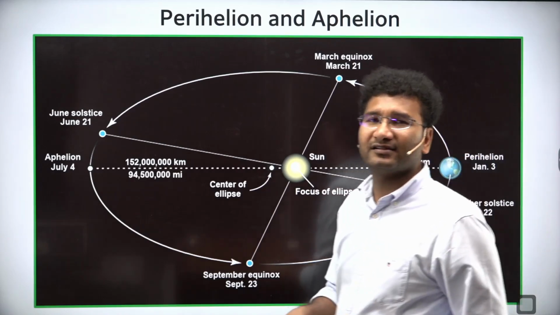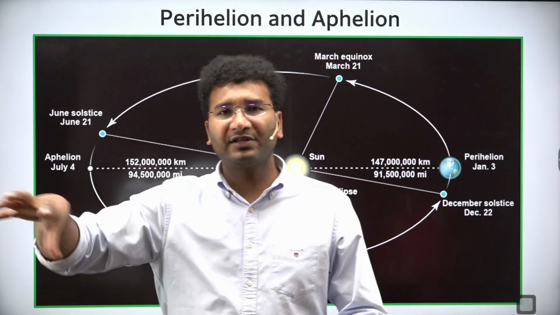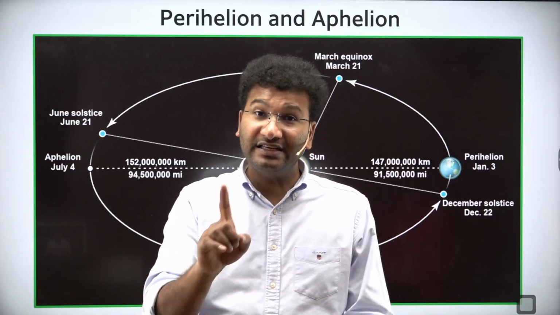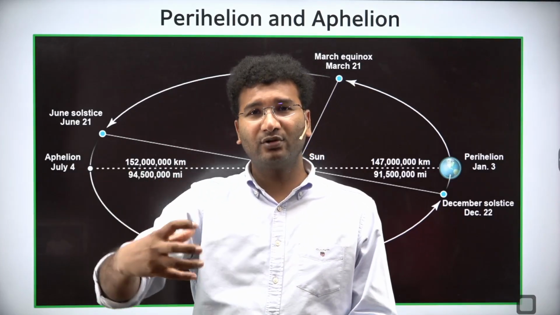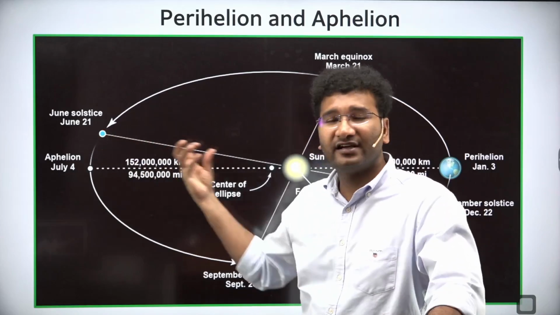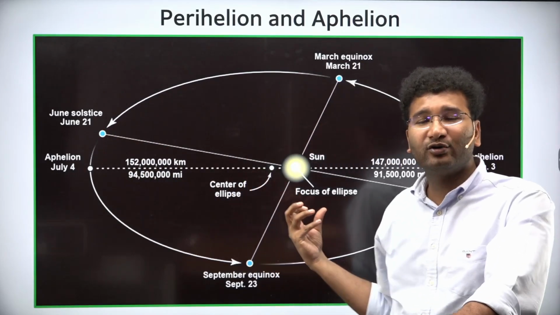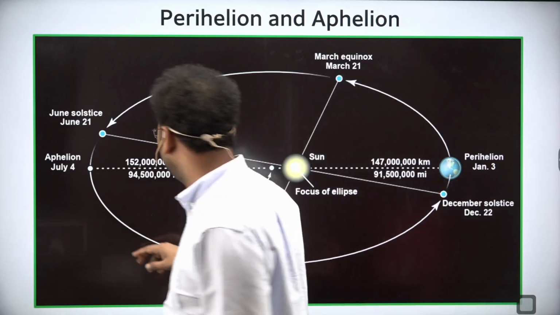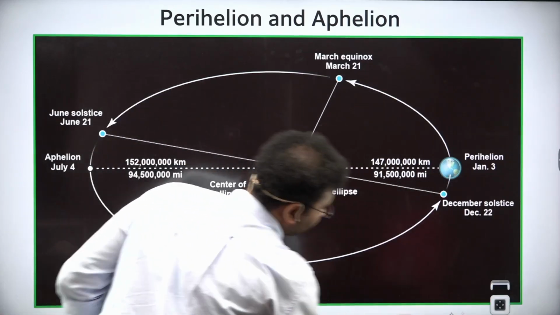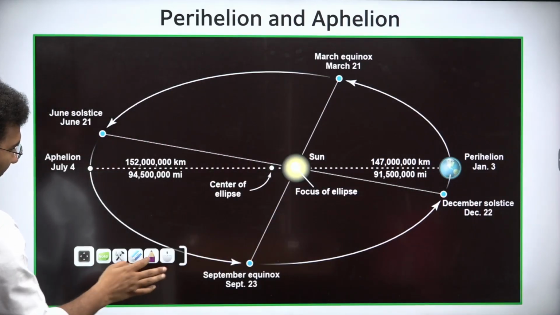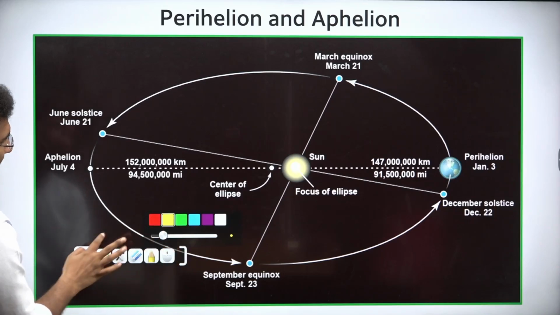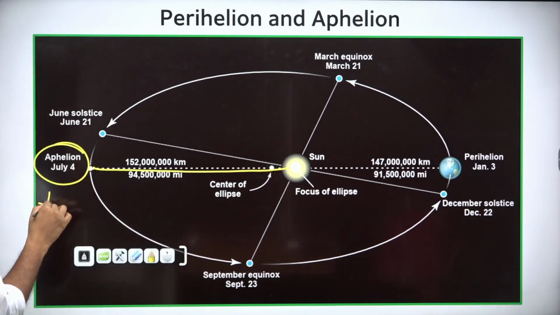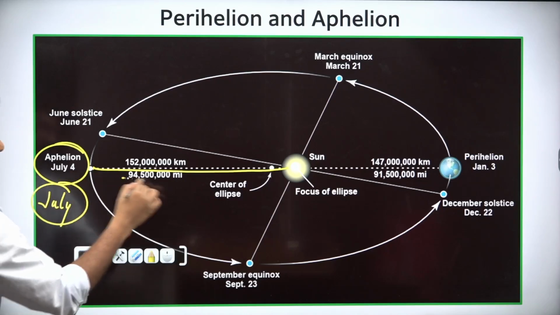It doesn't matter whether the distance between the sun and the earth is less or more. The seasons can vary. You should not think that if the earth is near to the sun, that is going to become summer. No. During the time of summer itself, the earth is far away. This is the month of July. In the month of July, the earth is farthest.